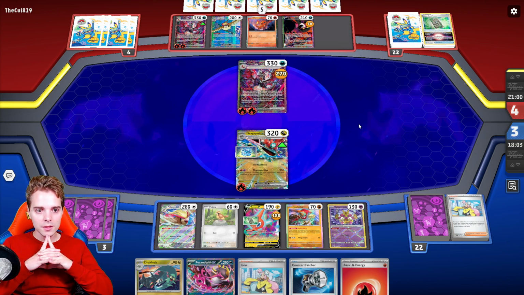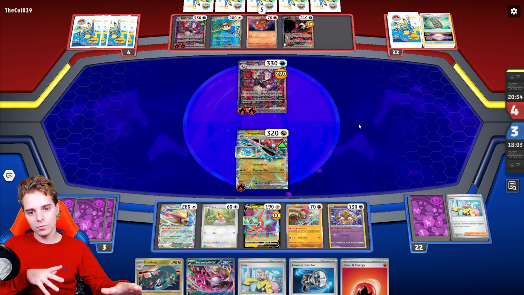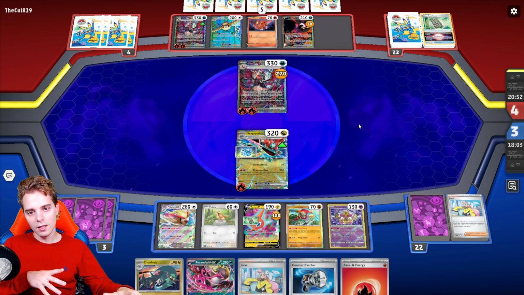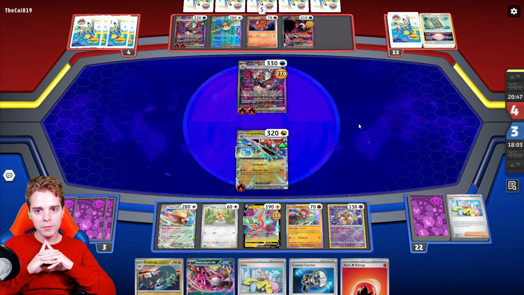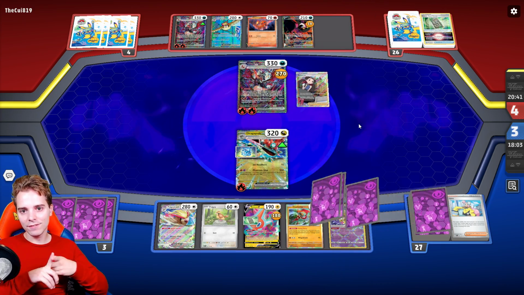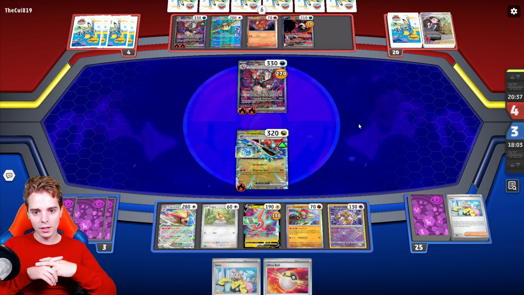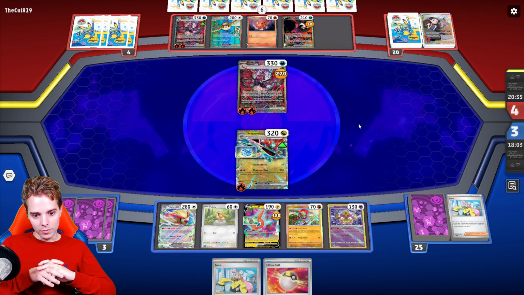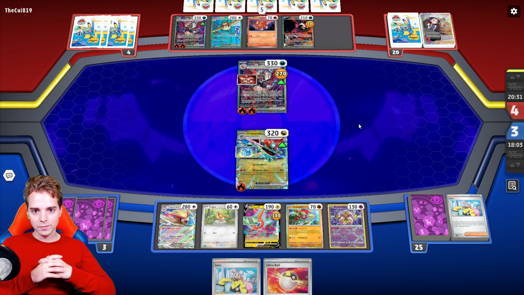We have Pheasantipity. We have only taken 3 prize cards. They could go after Pidgeot EX with Defiance Band. Because Radiant Alakazam is in play, we can get that 3 prize turn, right? Either we knock out Charizard EX and Pheasantipity, or we knock out Charmander and Pheasantipity. We have balls remaining. Defiance Band.